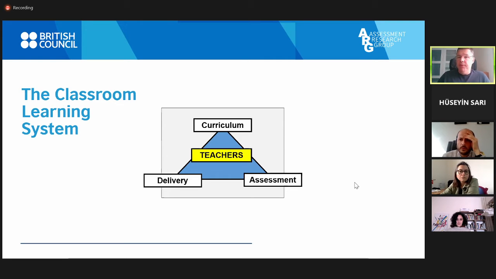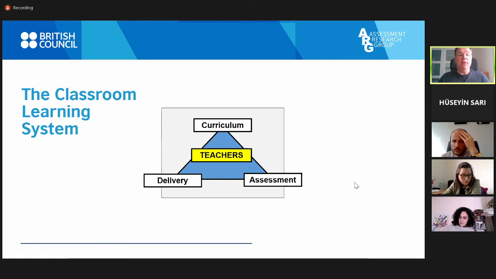We've got the teacher and the students at the center, of course. And the teacher is driving the philosophy and the model of learning in the classroom. The teacher knows the context of the classroom best and can make decisions within the institution and within their classroom. And again, this can be disrupted very easily through curriculum, poor learning objectives, assessment, badly designed tests, delivery, poor materials or methodology, and the teacher is at the center of all of these.